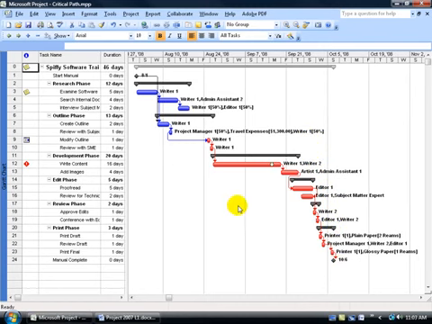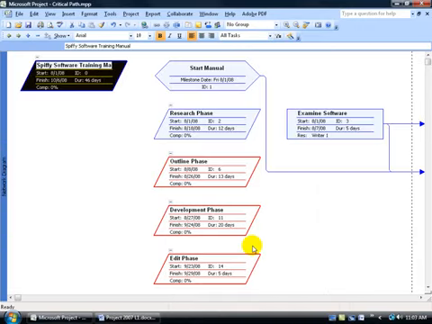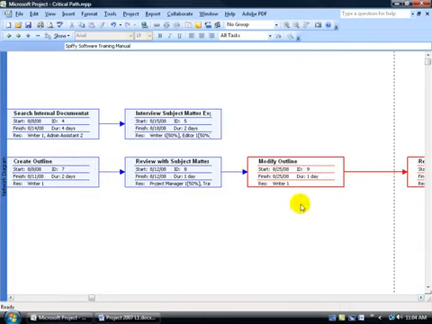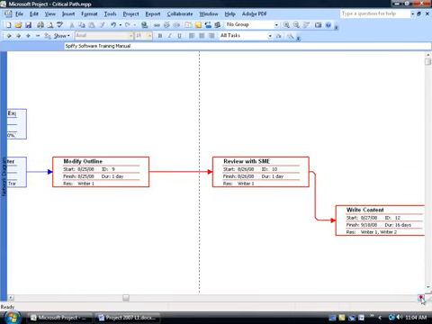One other place that you can view your critical path is the network diagram. Maybe you like diagrams or charts. Come over here, right click on the collapse view bar, and go down to network diagram, and there we go. We have our start training manual project summary task, and then we have the start manual milestone. We have our phases listed below here, but then you want to scroll over, because they're just listing the phases, and the tasks will be over to the right going in their linked relationships. So you have your non-critical path, which gives you more details here in the network diagram. You can keep on scrolling over and you can see how it goes from non-critical to a critical path. So from this point forward, the modify outline, if you move that out, you're going to affect the project's end date.